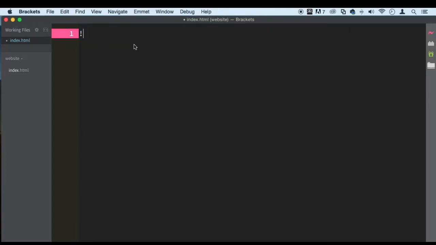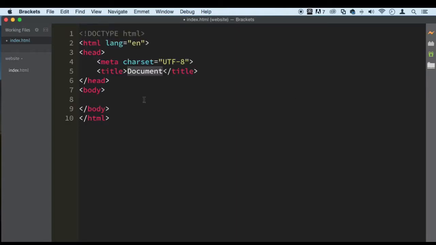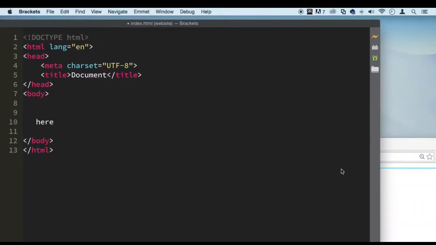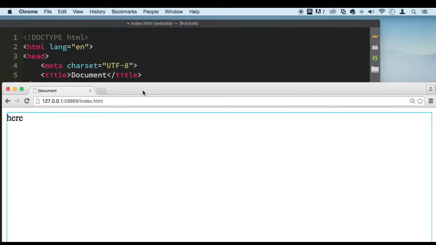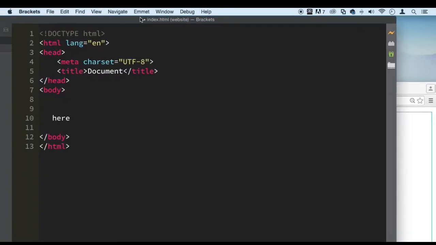I'm using Emmet, which is a plugin for Brackets, and I just put an exclamation mark and then tab, and that works for me. I'm just gonna put something here real quick and go to the browser to make sure that I have it. All right, it's working for me.